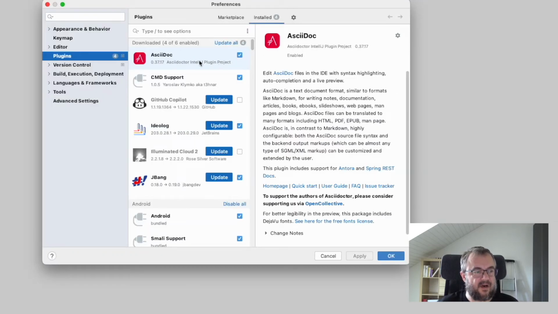And here I have the AsciiDoctor IntelliJ plugin installed. If it's not installed, then install it and also enable it. I also have some other plugins which are not really interesting at this moment. So this is something that has to be installed.